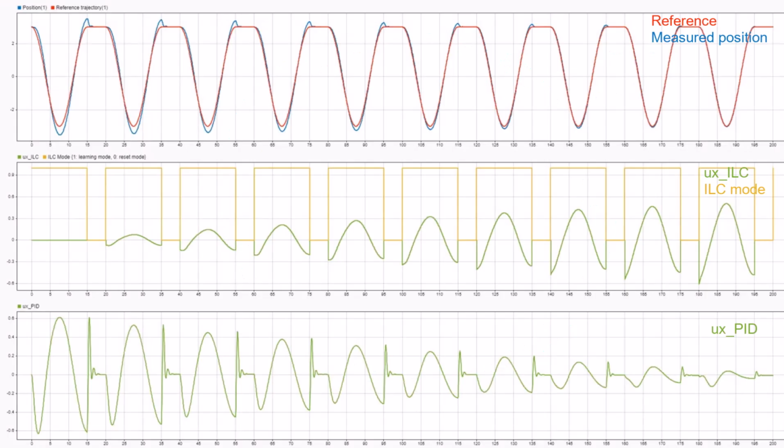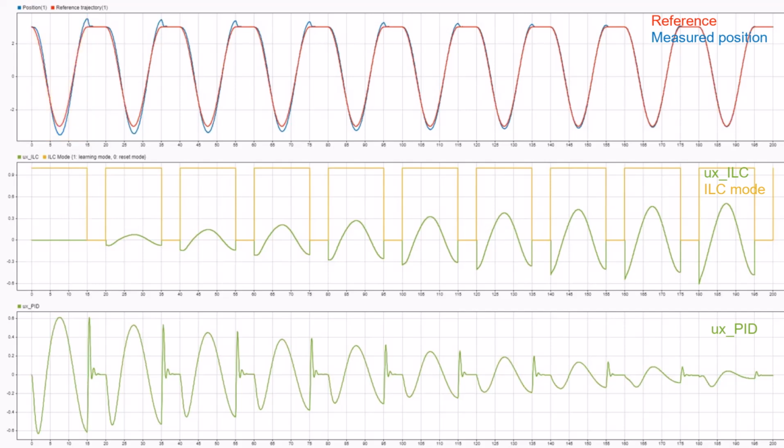Let's view the logged signals for the whole simulation. In the first iteration, we see that the iterative learning controller outputs 0 because it just starts learning. During this time, control is handled solely by the PID controller. Considering the PID controller is well-tuned for this task, this initial iteration serves as a baseline for comparing the performance of ILC with the nominal PID controller.